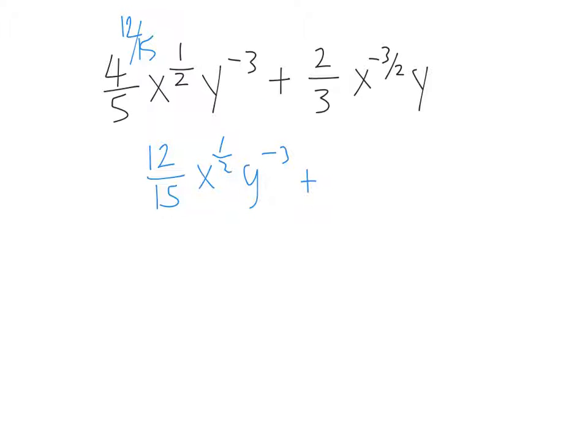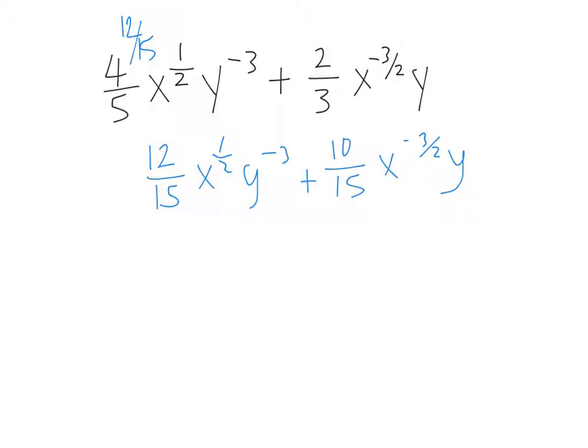I should have done that one too. So 2/3, if I was putting it over 15, would be what? 10/15. So I just write it as 10/15 instead. Now, instead of just leaving those fractions in there, which would be fine technically, it would still be correct, but if you can take them out and make that last inside bracket part as nice as possible, it's great.